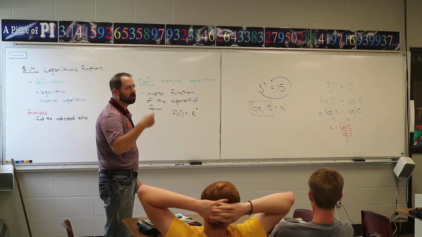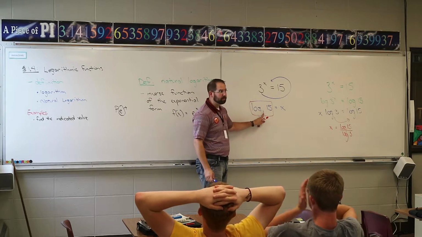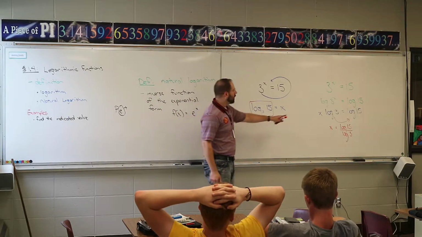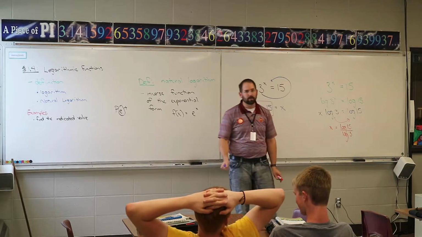Now the problem is we have to learn how to type it. If you're going to type this in a calculator that will not allow you to change the base number, because some calculators can, you have to do that right there. You have to type in log 15 divided by log 3.